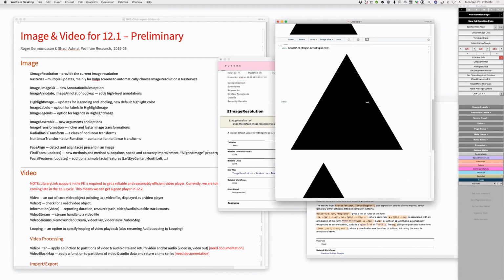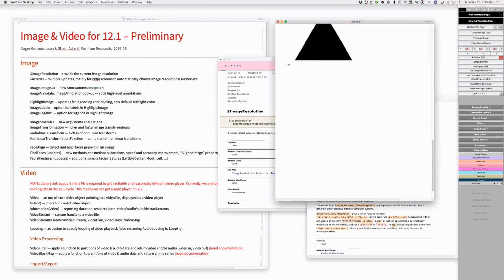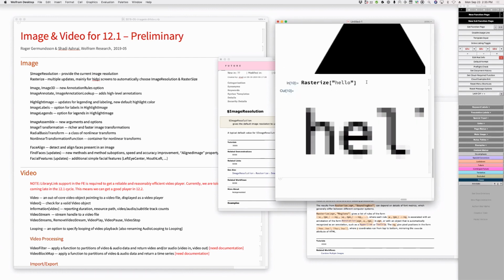Well, okay, so you're saying if I say rasterize and then I just say something like hello here. Okay, so now that is at 100% and that's a big mess. Let's try, I claim this is not going to affect it. If I go to 200% and I redo that rasterization, nothing will change, right?